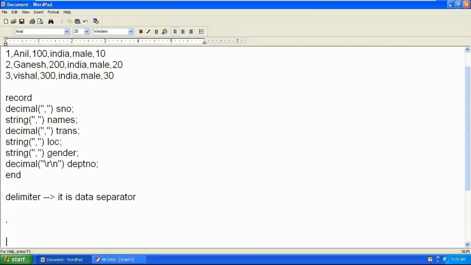Why? Because when data is read by Ab Initio in the Windows environment, and when it is read by Ab Initio in the Unix environment, the behavior is a bit different. The number of characters will be different while extracting. That's why you will not be seeing this slash r in the projects. You will not be seeing slash r in real-time projects.